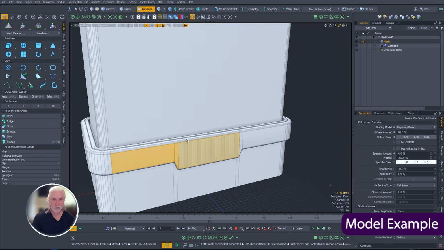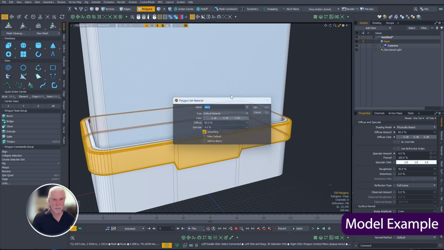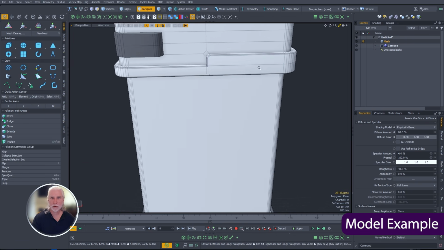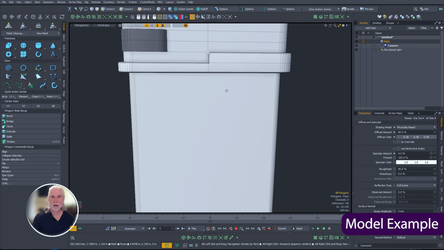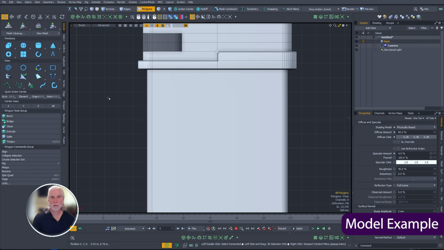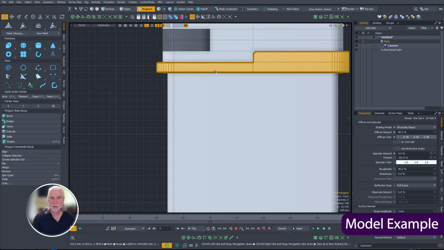I can L for loop select these guys. Can I loop select this? Yeah, then again, I'm just going to grow up and then grow back down if I need to. I'm just going to grow up like that. Press M, got my gray. Again, I'm just kind of staying in the zone here. These guys as well. I'm just going to marquee select here. I can actually just go to the front view like this and grab these and get rid of this guy. I think I can get rid of all of those and get those guys. There we go.